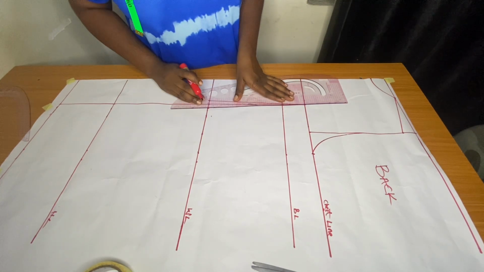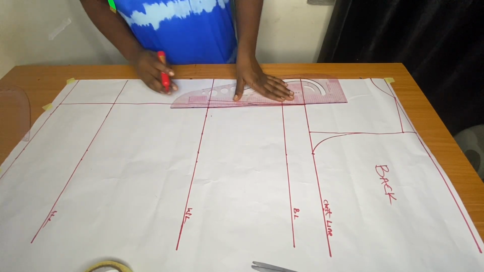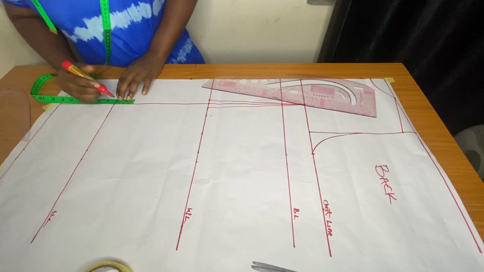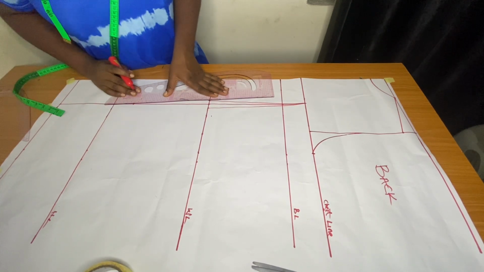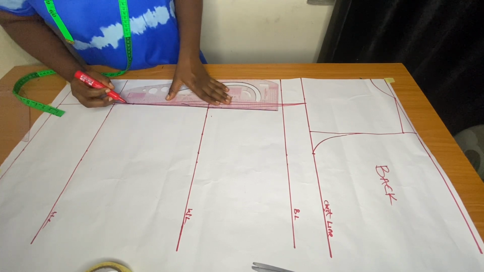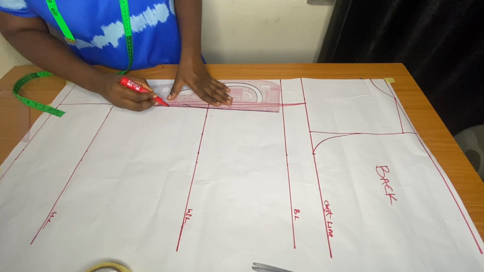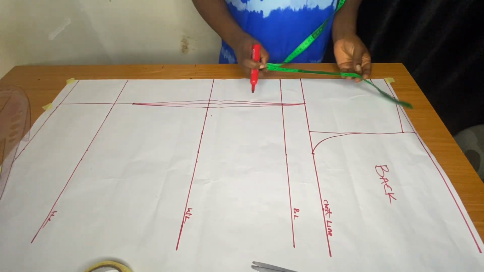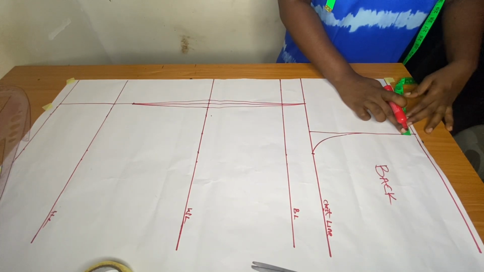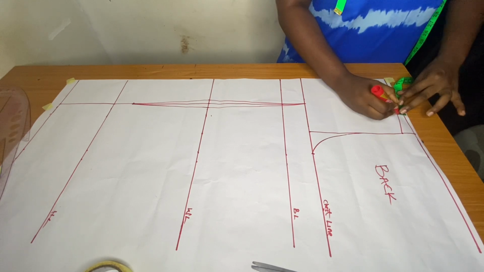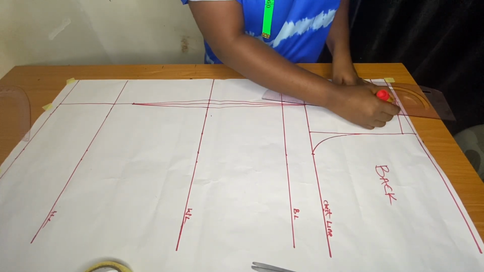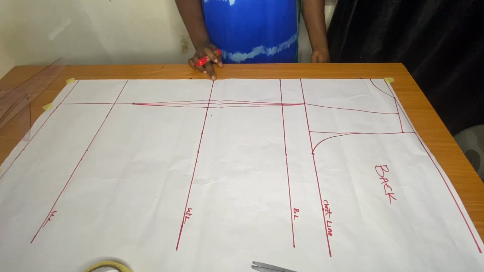dart intake, and just watch the way I am taking the darts. On the hip length, you're just going to come up by 2 inches or 2.5 inches, because we do not want the dart to get to that point. Now the next thing we're going to do, after taking our darts, is divide our shoulder slant into 2, just like so, and then we're just going to connect. This is for our back dart.